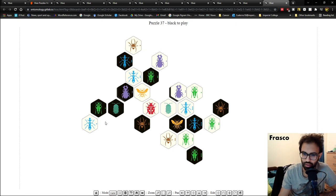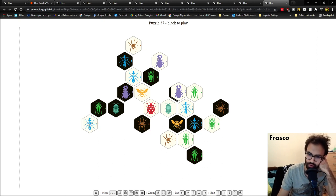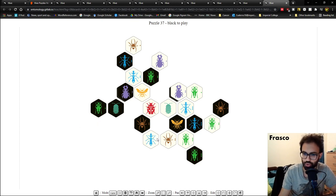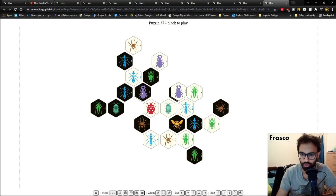Can white come up with something else? Well, there are sort of rings that. So if we now take this, then white wins. Okay, I understand that this is more complicated. So this was the initial position. I don't have any other piece. There's not much to do. Let's assume this is the first move. I like this ring approach because it definitely stops this grasshopper from going in, and even this grasshopper. So black has to come up with something else, like probably covering this ladybug.